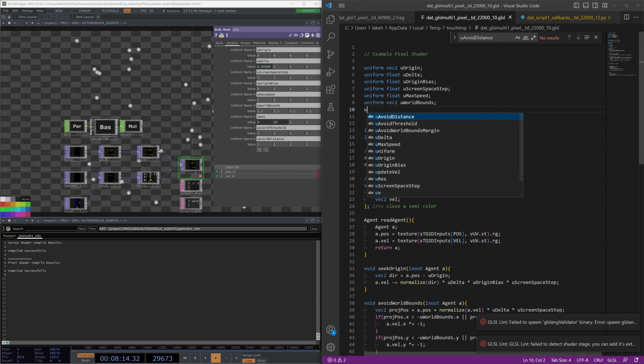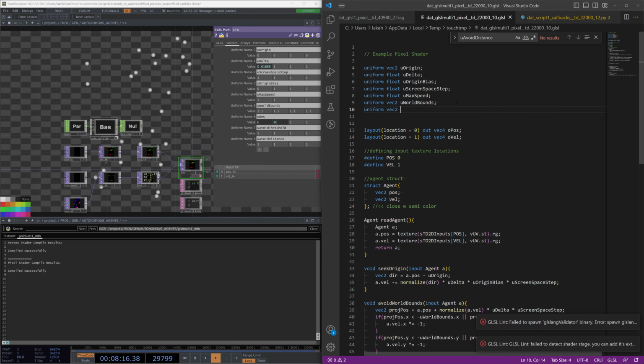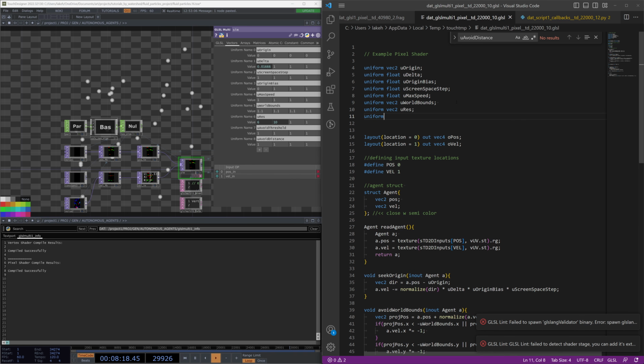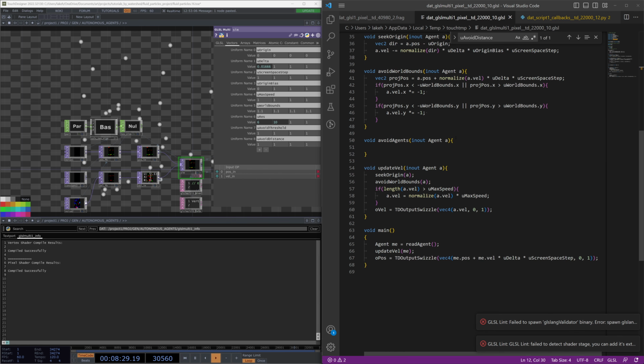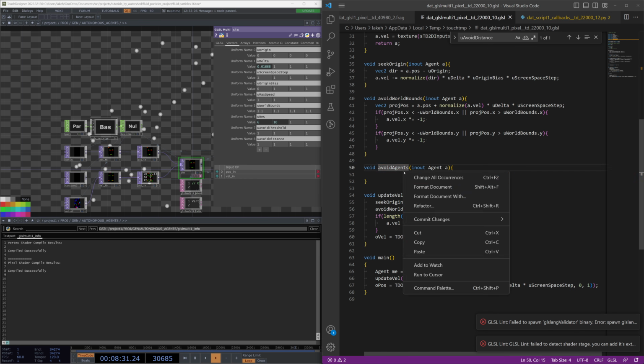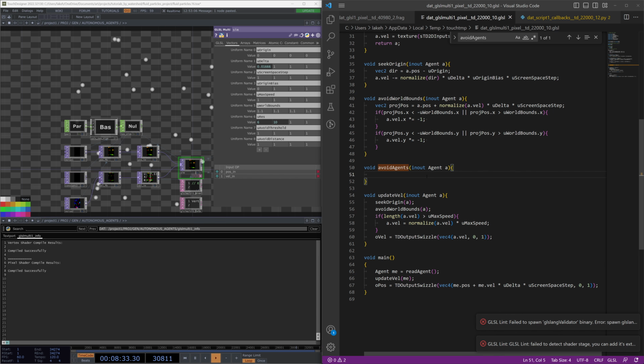Let's just add those uniforms here: a uniform vec2 uRes, uniform float uAvoidThreshold, and uniform float uAvoidDistance. Now that I have these parameters, we can go back to our avoidAgents function.